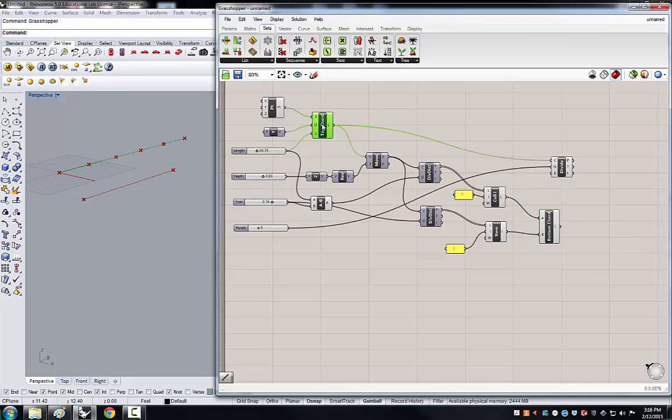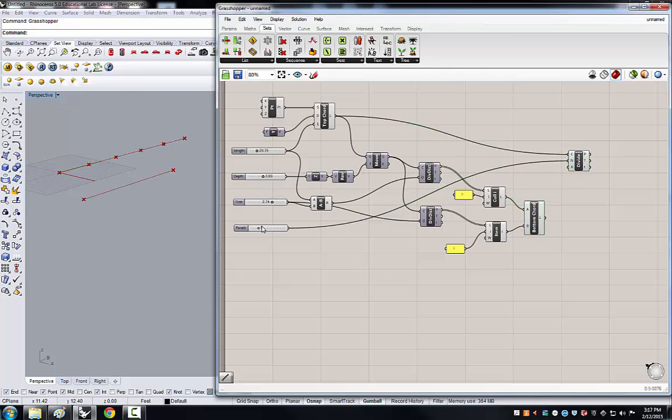So now we have a top chord that's clearly labeled and referenced, a bottom chord. We've divided the top chord, and we're going to similarly divide the bottom chord in the next step. What we need to do is take the number of panels for the top chord and divide it by one fewer. So we've done that before. We use the math tabs and a subtraction component, and we take that number and we subtract 1 from it. So we could just take this panel over here, copy that. That's our number 1. If you ever needed to change it to 2, you could, but that would make an awfully strange looking truss.